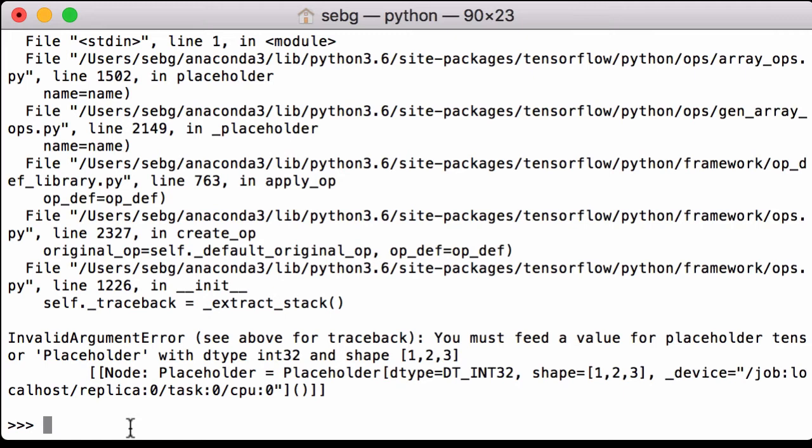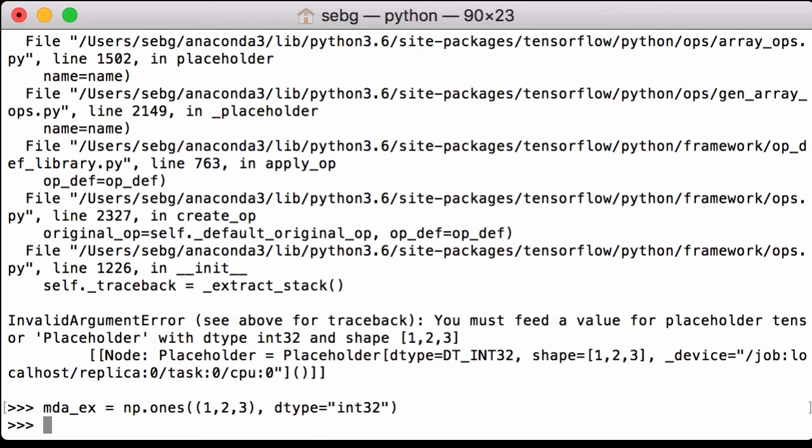So to properly use the placeholder tensor, we have to pass a feed_dict to it. Since we know the placeholder is an int32 tensor expecting a 1 by 2 by 3 shape, we can create a NumPy multidimensional array to feed into it. To do that, we're going to create a 1 by 2 by 3 NumPy array filled with 1s, so we're using numpy.ones, and we're going to give it the data type int32, and we're going to assign it to the Python variable mda_x.